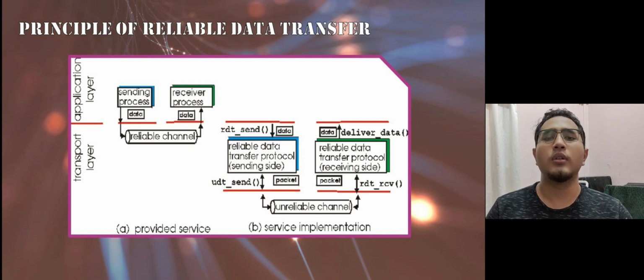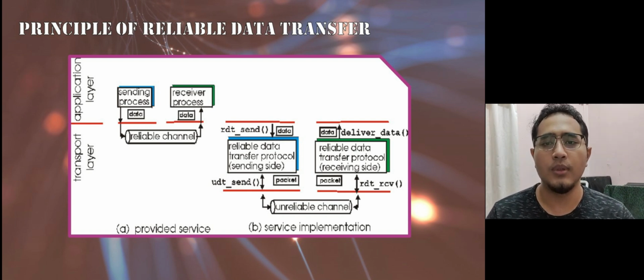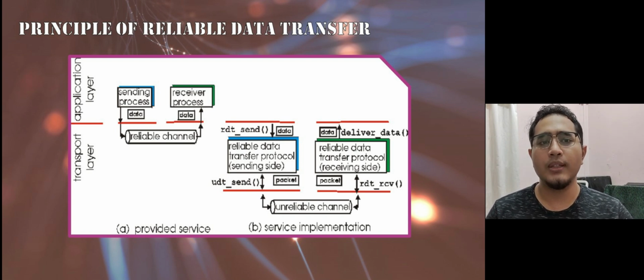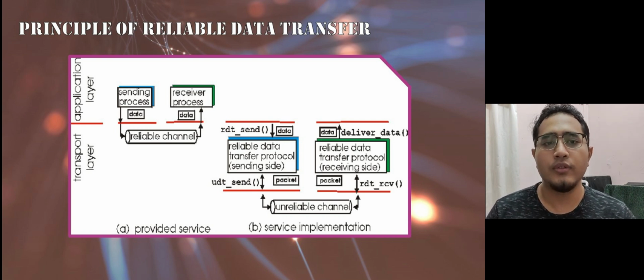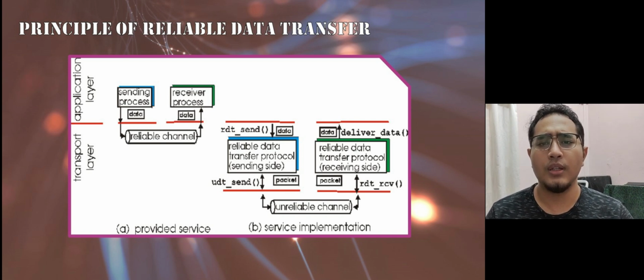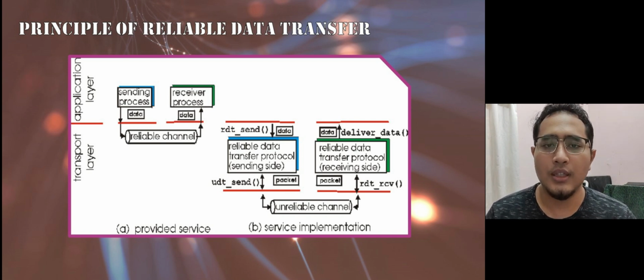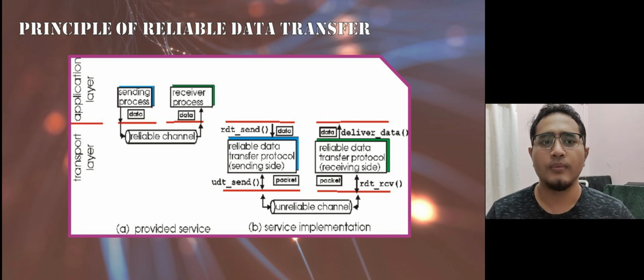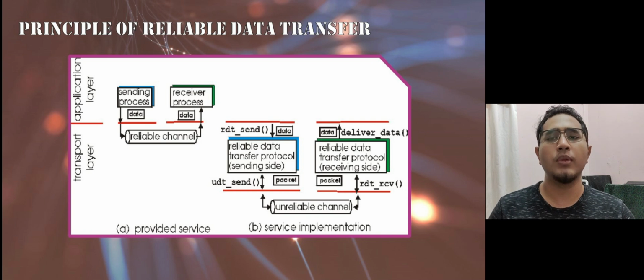It is the responsibility of a reliable data transfer protocol to implement this service abstraction. This task is made difficult by the fact that the layer below the reliable data transfer protocol may be unreliable. For example, TCP is a reliable data transfer protocol that is implemented on top of an unreliable IP end-to-end network layer. More generally, the layer beneath the two reliably communicating endpoints might consist of a single physical link, as in the case of a link-level data transfer protocol, or a global internetwork, as in the case of a transport level protocol. For our purpose, however, we can view this lower layer simply as an unreliable point-to-point channel.